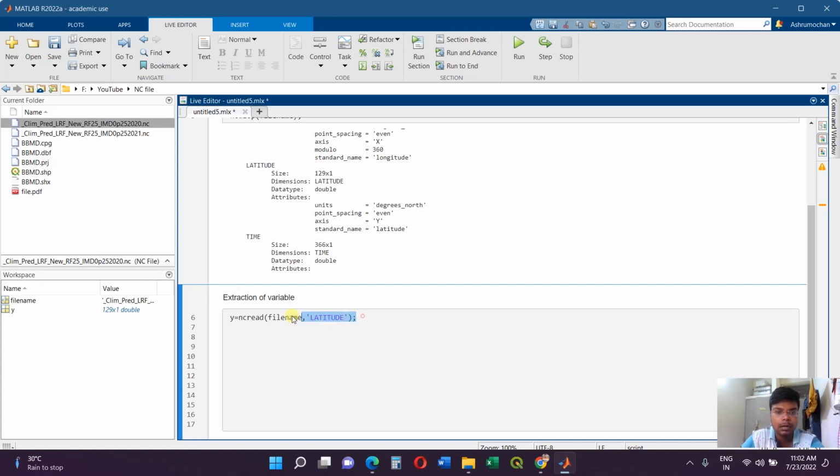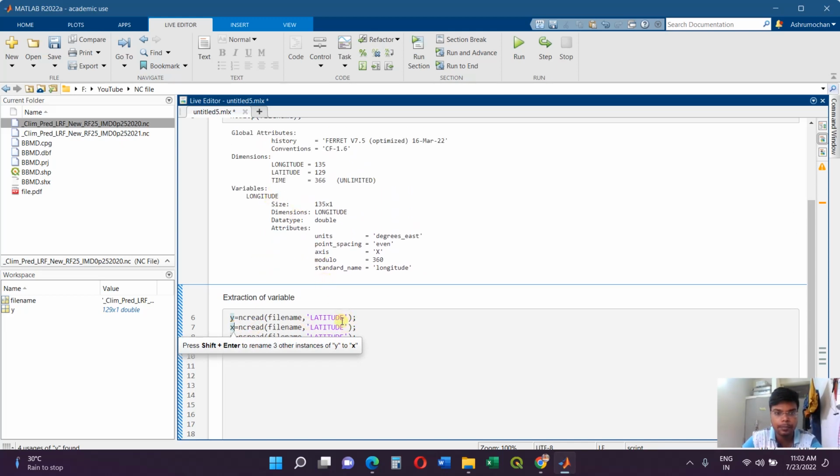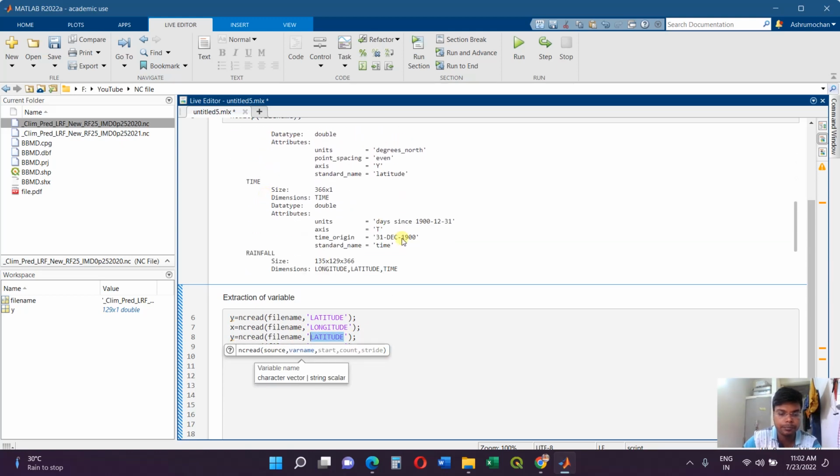Similarly, now try to extract the other variables. What are my other variables? Now it will be X. Be careful about the variable names. Longitude. Good. Then we have another, which will be time.